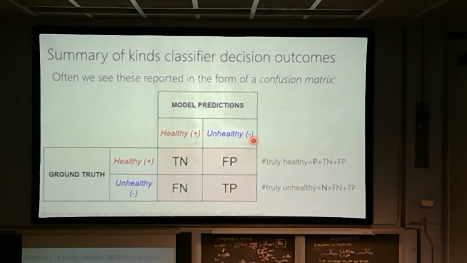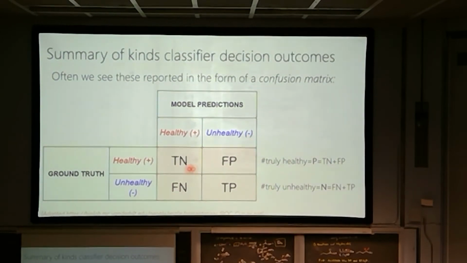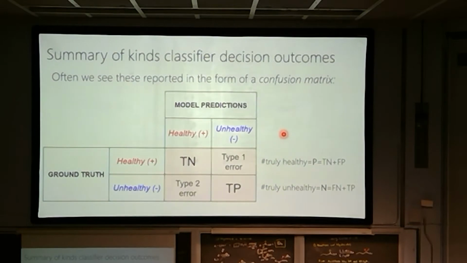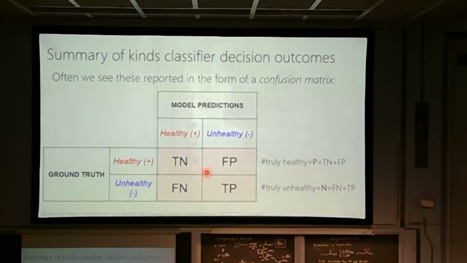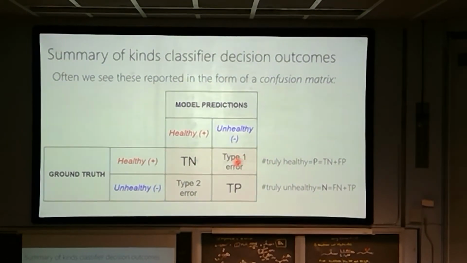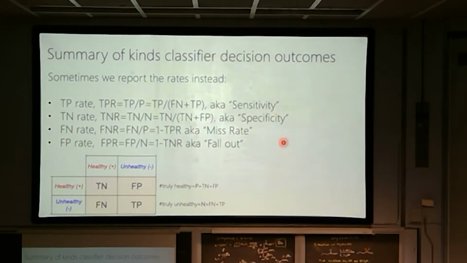But it's not clear that I should be using that 50% threshold at all, even for a probabilistic classifier, and without a probabilistic classifier, it's still not obvious that I should be using it. And just for those of you who take statistics, these two things, which I called false positive and false negative, are also sometimes called the type 1 error and the type 2 error, even though no one in machine learning really uses those.